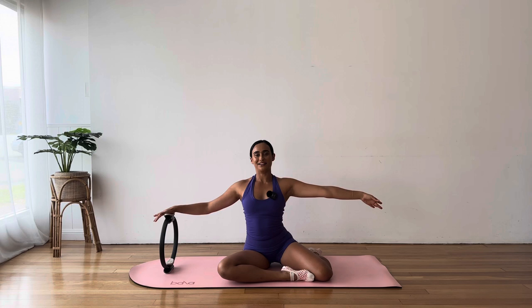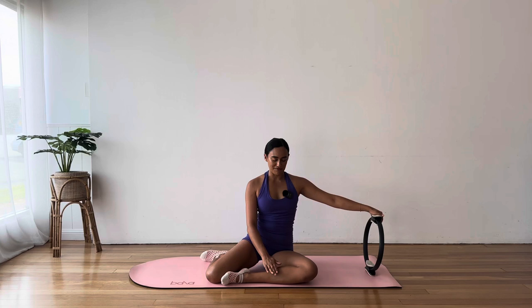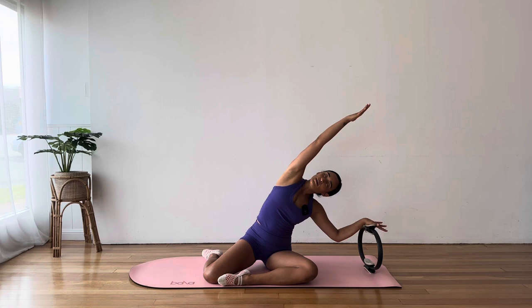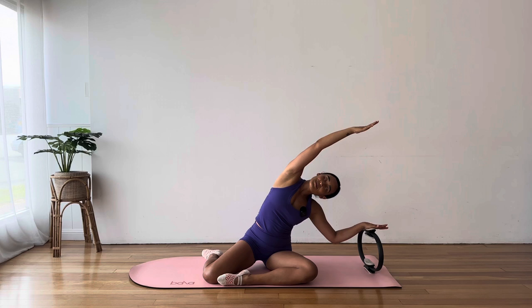Come all the way up, change sides. Ring is underneath the right hand now. The right leg is bent in front and left leg bent behind. Big inhale breath, exhale side bend. Inhale, come up tall. And again, exhale. Inhale. Two more. Reset. And last one. Come up all the way.